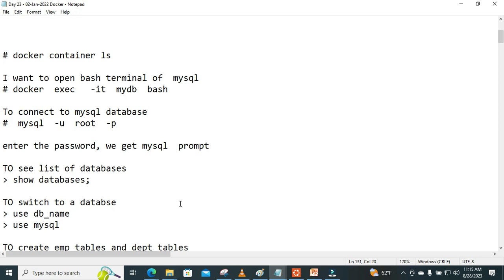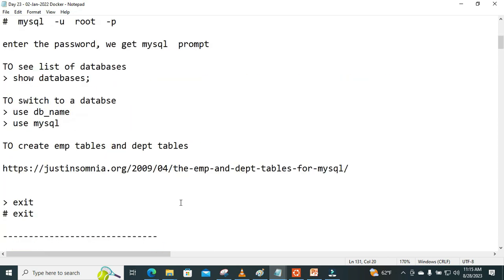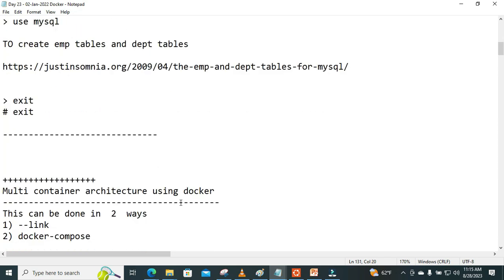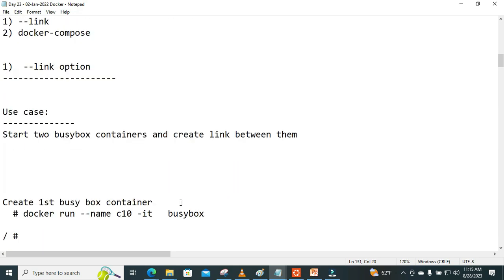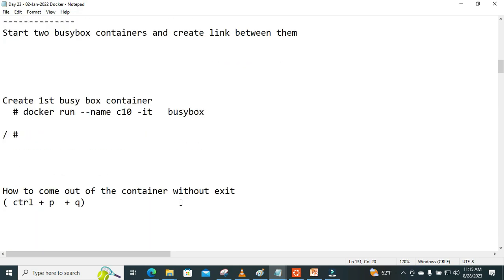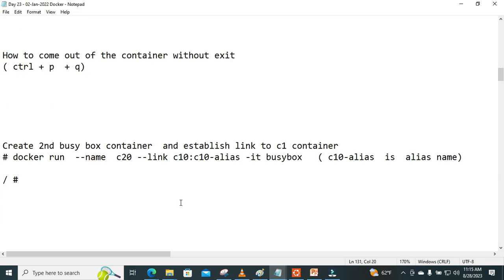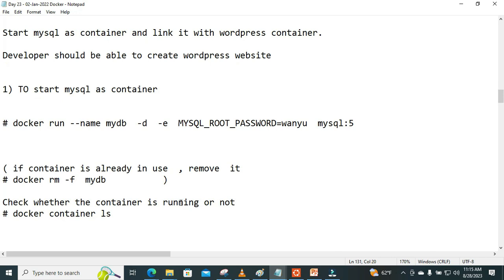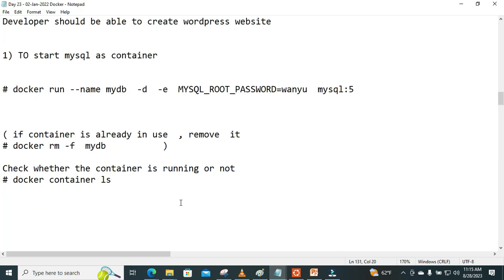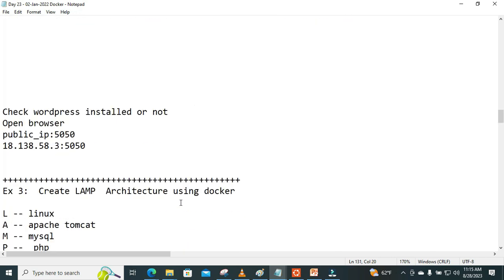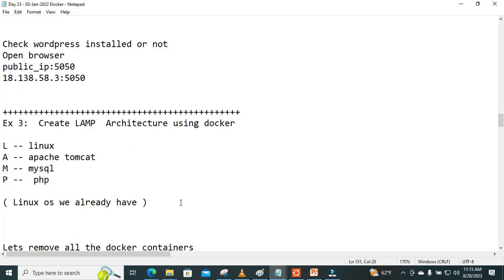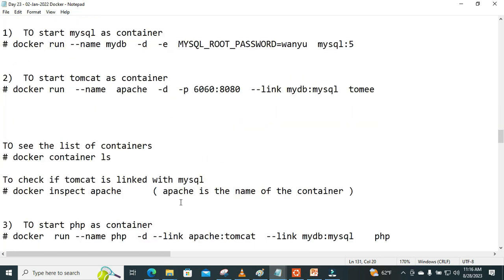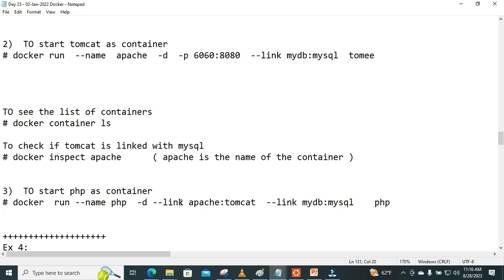Let's look for the command. There's this command that I wrote here. Okay, this is a command, docker inspect.